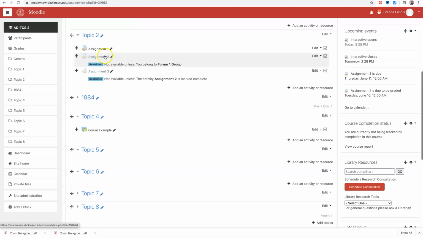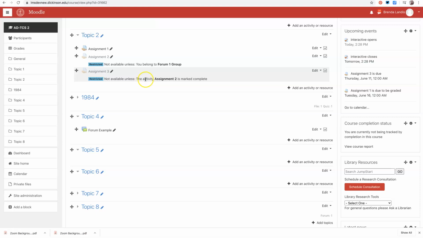As I come down here, we can get to these assignments, and you can see this is a little bit different though. You can see that we have a couple different restrictions on the two lower assignments here. One quickly says that we are only allowing this particular group to even access this assignment. So whoever's in Forum Group 1 will have access to assignment 2, but no one else in the course would. This other assignment restriction is related to our activity completion.